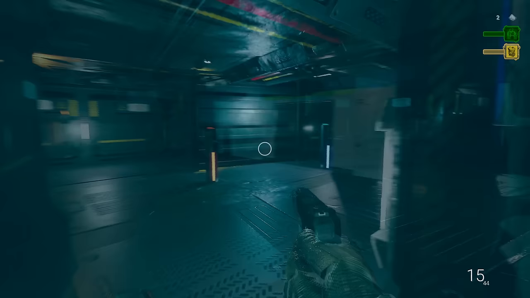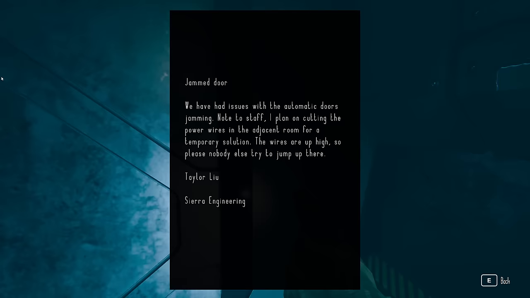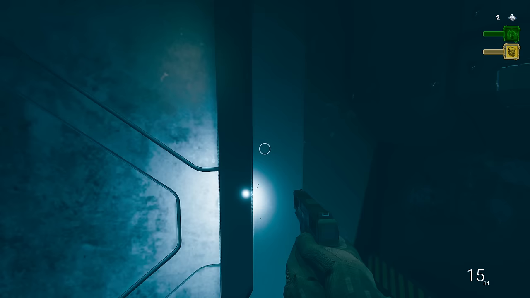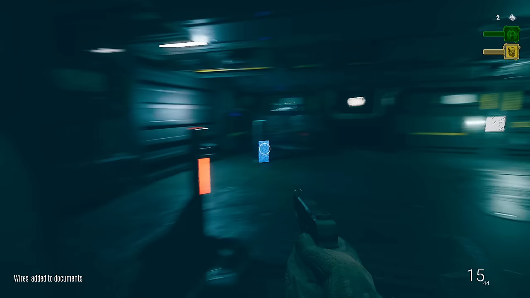Okay, so we need a couple of valves for these things. What's this? Jam door. We've had issues with the automatic doors jamming. Note to staff, I plan on cutting the power wires in the adjacent room for a temporary solution. The wires are up high, so please nobody else try and jump up there. Taylor. What's going to be in that room?